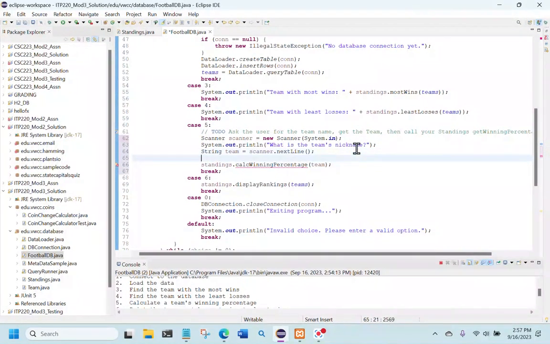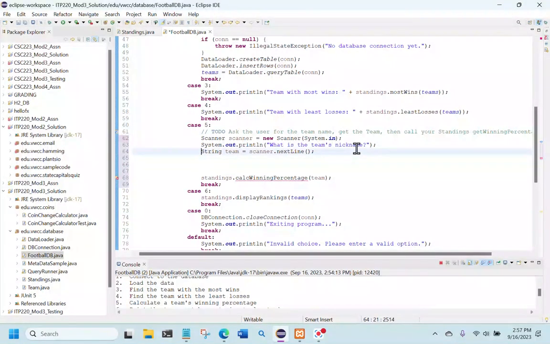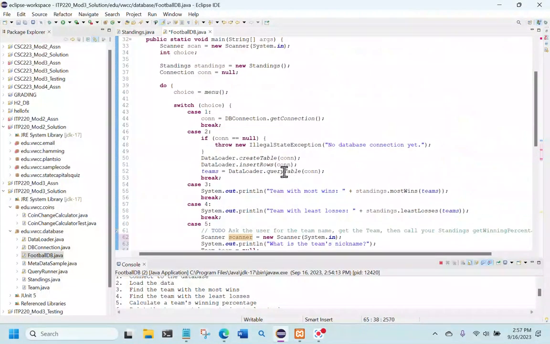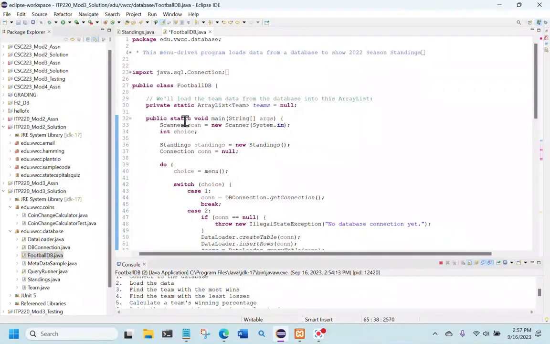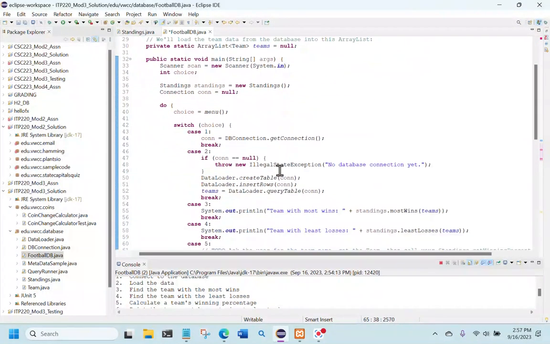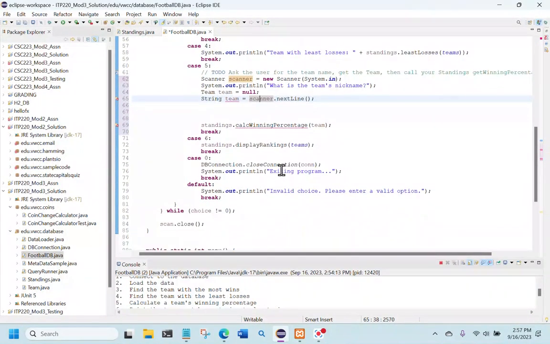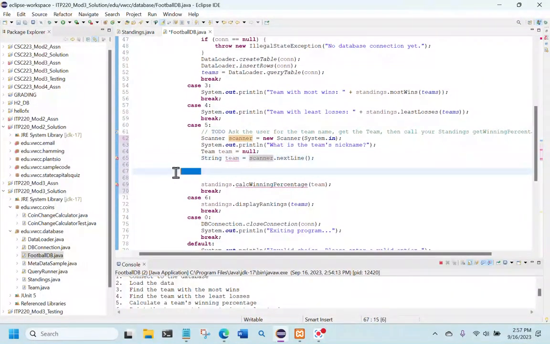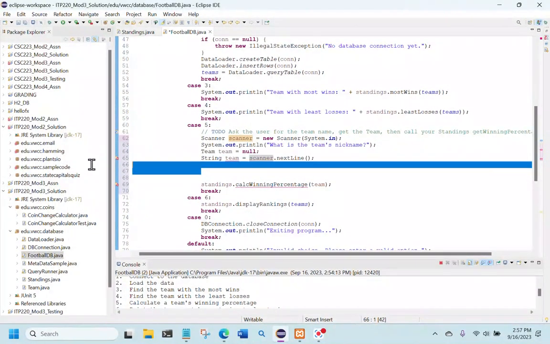We need to create a team, because this method is expecting a team, not just a string. Or what we could do is, yeah, we already have the list, so we should be able to, scratch that.